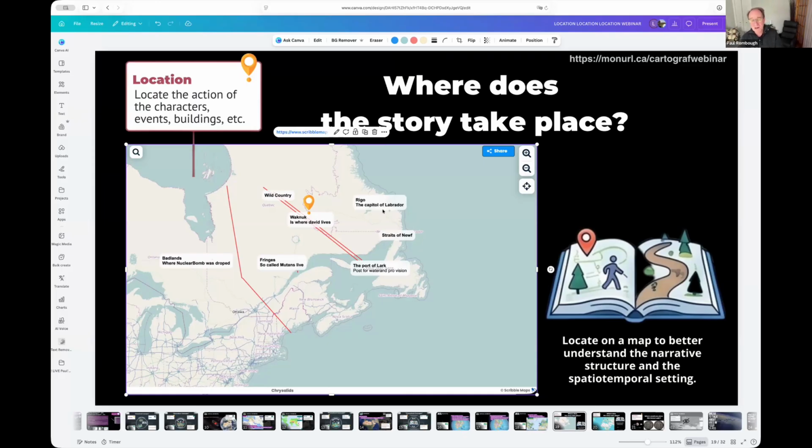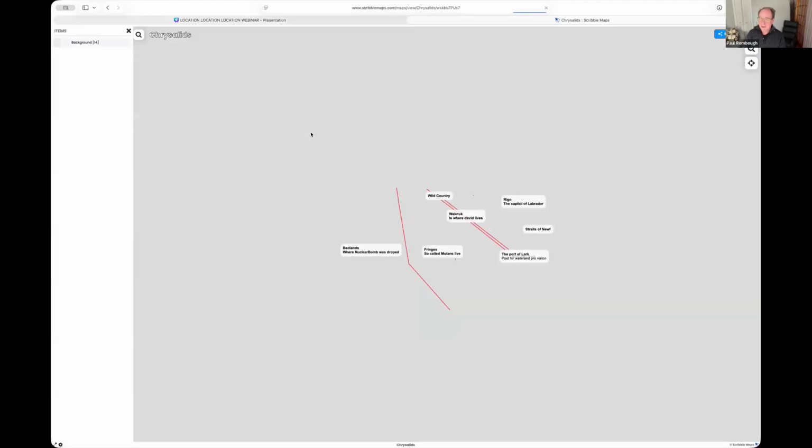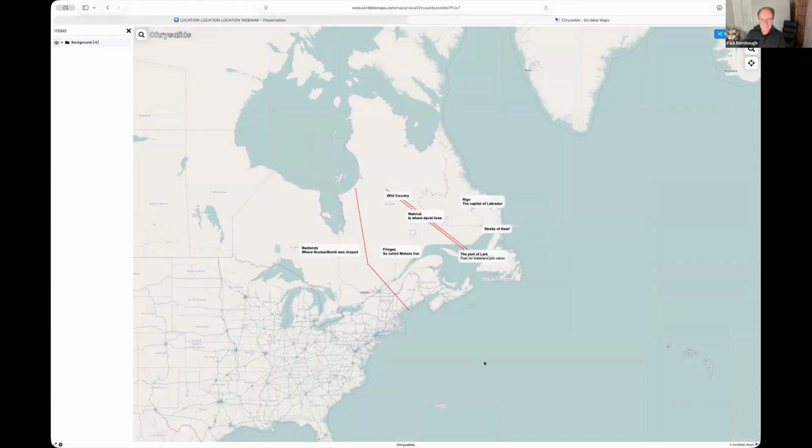And what shocked me about this is not only that I could figure it out. I loved that when I was in grade 9, but I'll spoil the story a little bit, because at the end they have to try to get to this place, which is really far. It turns out to be New Zealand, which is the other context. And this is somebody who did a map of it, on Scribble Maps.